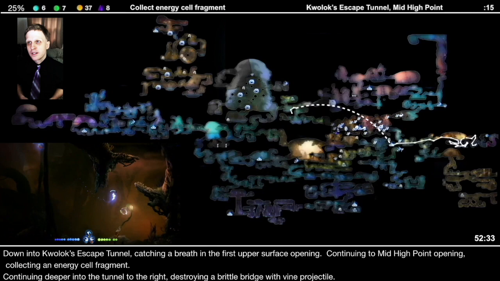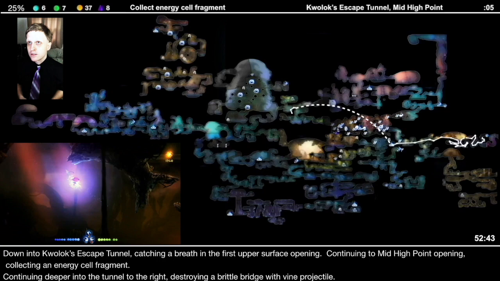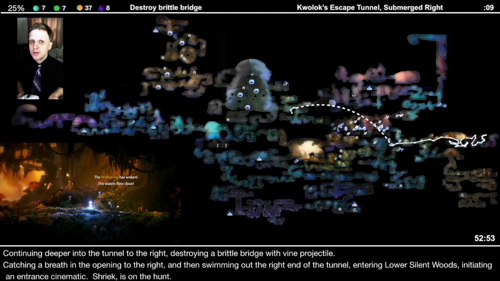Now there's one more piece of garlic ore in this pool here. It's Quillox den pool. Garlic ore collected. Bashing up to the surface. And now there's a hidden cove here. First there's a short Moki cinematic.